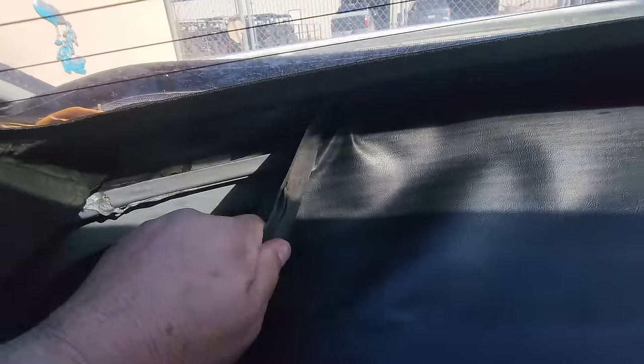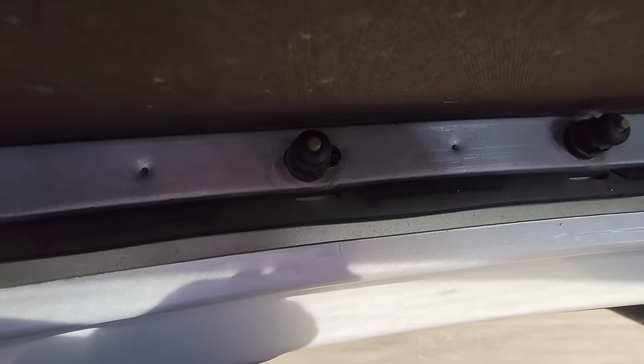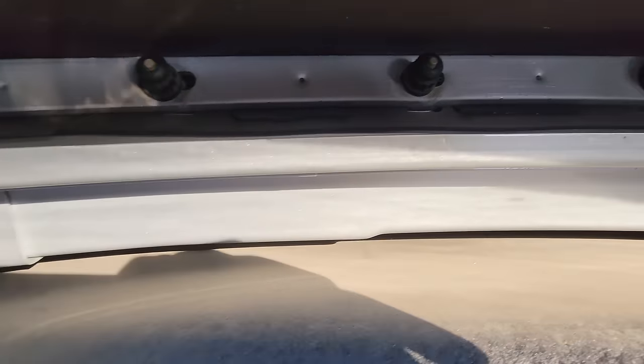So anyway, that's what the back behind the seat looks like right here. So we have the well. This well just pops off. You see that? How the nut right there holds on. So I pull on it, like that, and that reveals the nut. So I'm going to take all those off and we'll get the back window out.